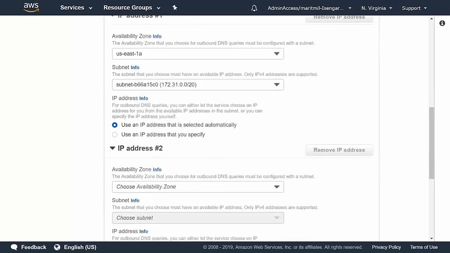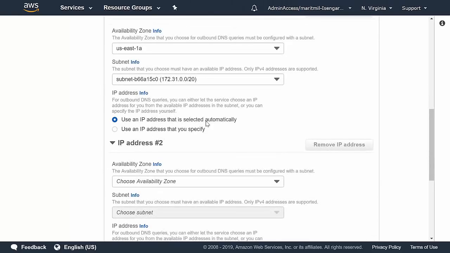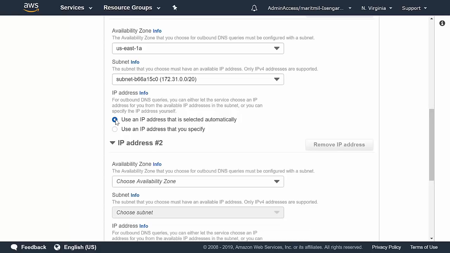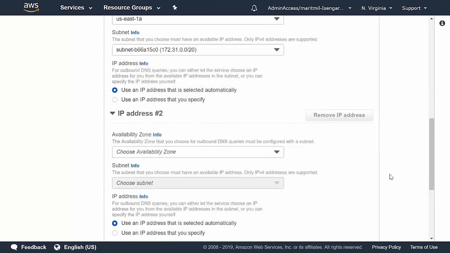And below, when I'm selecting an IP address, I can opt either to have the system automatically choose an IP address for me, in which case it'll just pull something that is free from your existing subnet space, or I do have the option to create my own, just for whatever purpose I would like to have one specifically set by me. For the purpose of the demo, I'm just going to have it create it automatically for me.